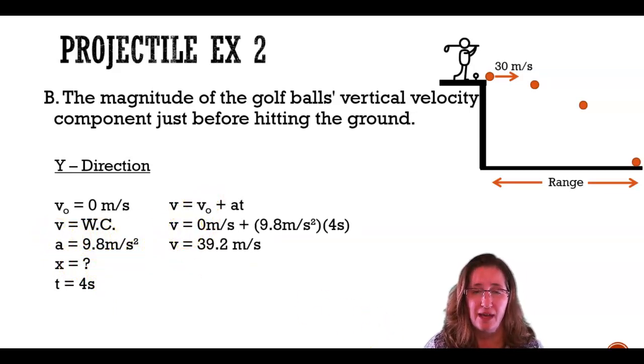So I'm going to say that for anything, if it's going to fall 4 seconds, its final velocity is going to be approximately 40. Because remember, we talked about v is proportional to gt. So if g, the acceleration due to gravity, is 10, you can take 10 times the time, and that's going to tell you approximately how fast it's going. Here we have a little more of a precise number because we used 9.8 for g. But remember, you can do those quick estimations if you use 10 for the acceleration due to gravity.